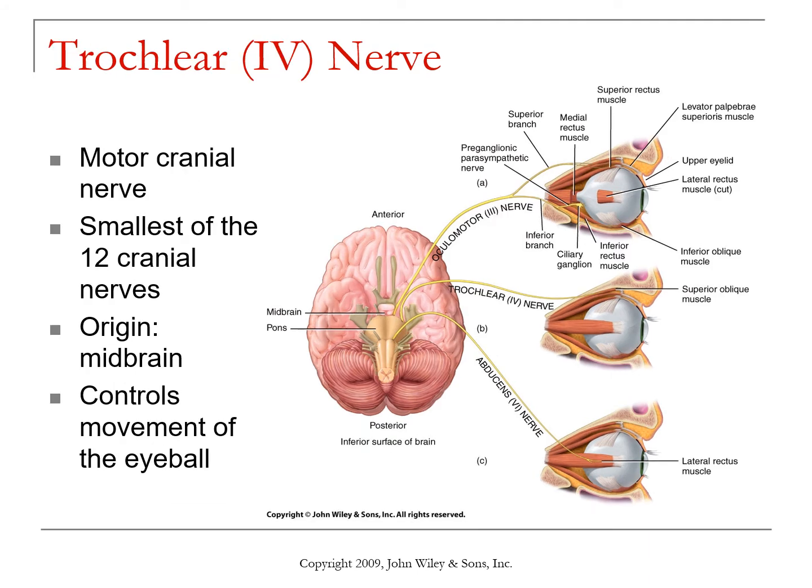Cranial nerve 4 is the trochlear. It is also purely motor, as is the oculomotor, but it is purely somatic motor. It is the smallest of the cranial nerves. It also originates in the midbrain, and it innervates another set of extrinsic eye muscles that move the eyeball. So far the oculomotor and trochlear are 2 of the 3 cranial nerves that move the eyes.